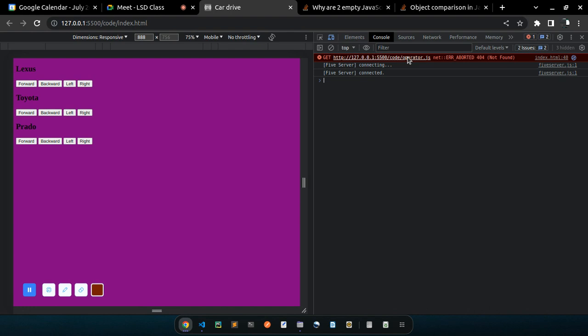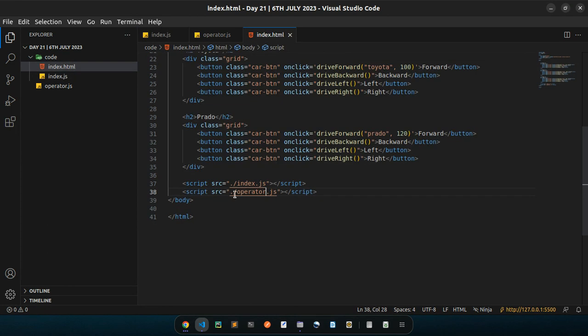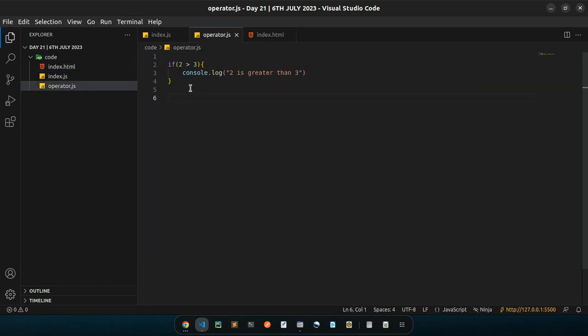Yeah, we don't have any logs out. Oh, something else. We don't have operator.js, page not found. You need to link it correctly for it to work. So let me confirm why it's not working. Come to my file here, dot forward slash. Oh, it should be in code. Move it back to the code. Yeah. So it's connected. We don't have a 404 page, so it has not printed out this one.